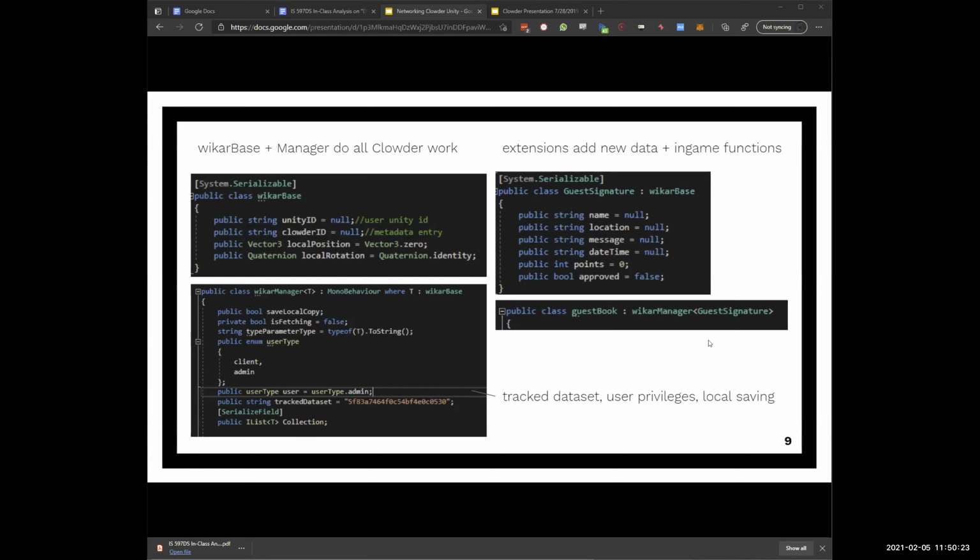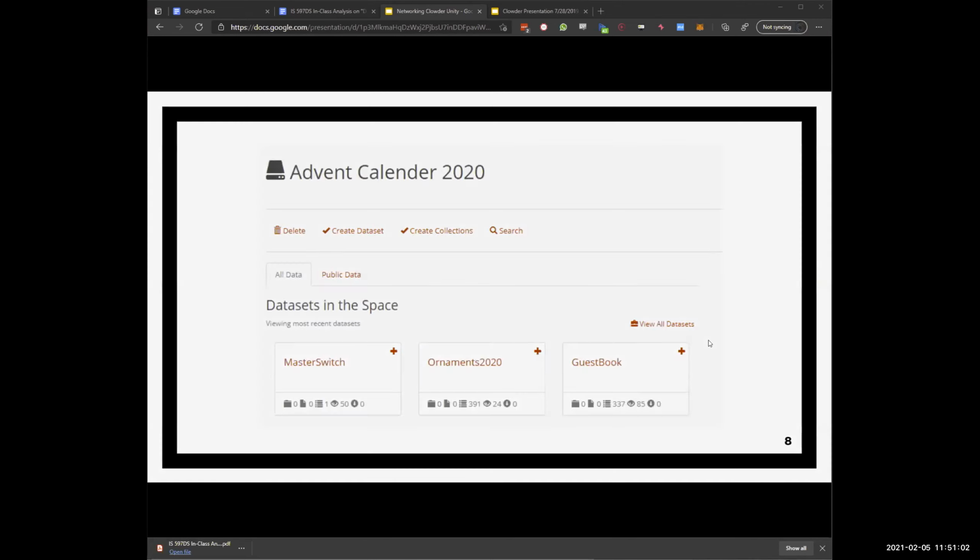For the People's Tree, there's a forewarning in the launcher that says this game has online elements. I'm pretty careful about this. I think Wicker has a privacy policy for our AR app, because that's much more sensitive. It's on your phone, and we're doing things like taking photos with your phone. For the People's Tree, it was online elements, and it is what it is: you're getting and posting comments. For Minotaur, we have an upfront warning that there's remote tracking, and there's an option in the menu so that you can turn off that tracking. That turns off everything from player recording, and there are certain features in Minotaur that disable with that turned off.